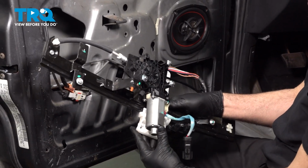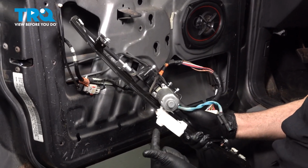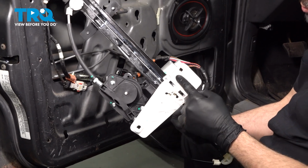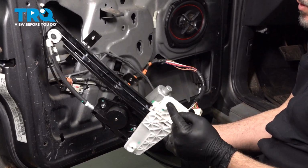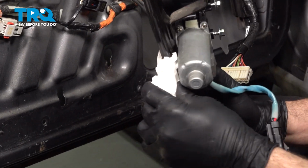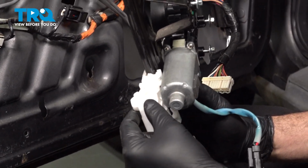Here's the regulator with the motor. This here is the white bracket. Here are the two holes where the studs went through and we removed the metal clips from. So this is that component that you were just kind of twisting a little bit to pop off of the two studs.